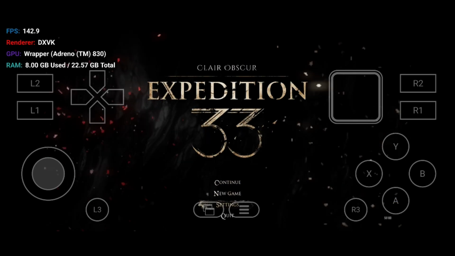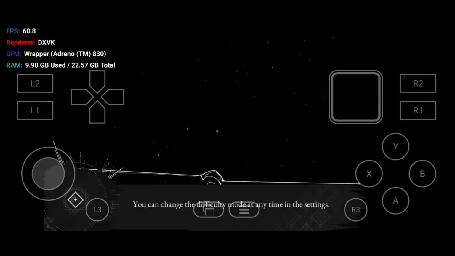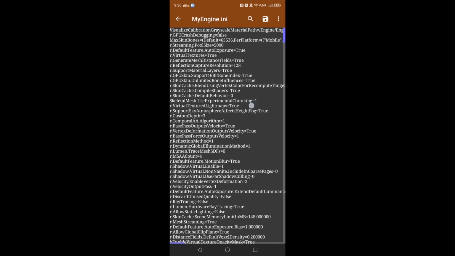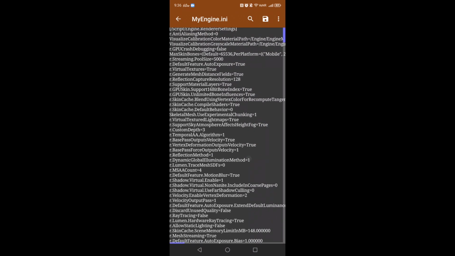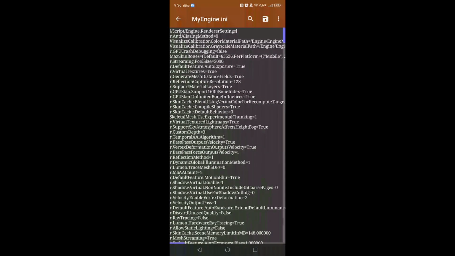But still, with this game, if you try to go into the actual game on a Snapdragon 8 Elite, you'll still encounter a lot of problems. If you open up your custom Engine INI file, you'll notice that it will suddenly be populated with a whole bunch of variables. Have a play around with these and see which ones you adjust might make a difference.